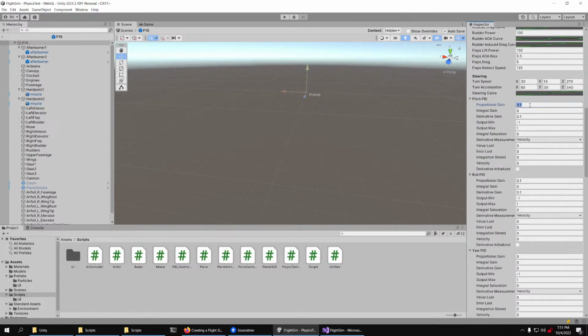Okay, so when I put the PID values to 0.1, that made it too weak. Let's just restore this back to 0.25.